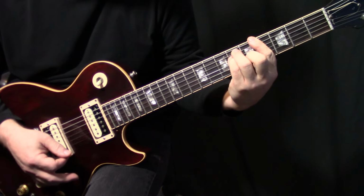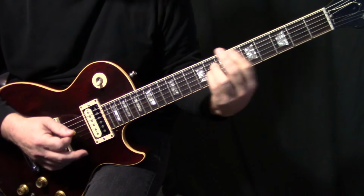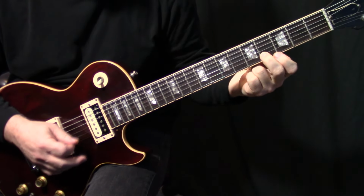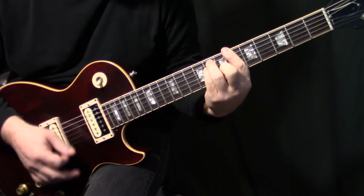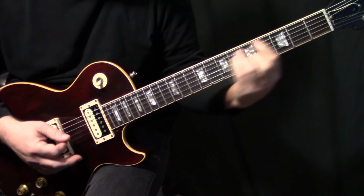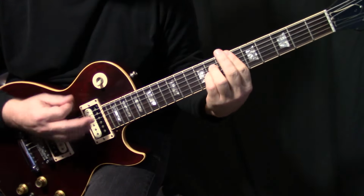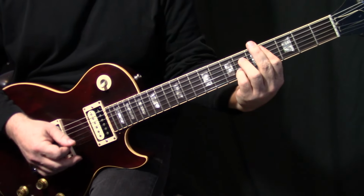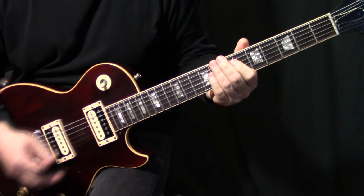Chorus, we've got A flat, B flat, E flat sus 2, C minor. Right? The chorus is, he plays the minor there instead of the sus 2, and that's pretty well it. Later on in the guitar solo, he goes down to this chord, which is just D flat 7, okay, and that's pretty well it for the chords.